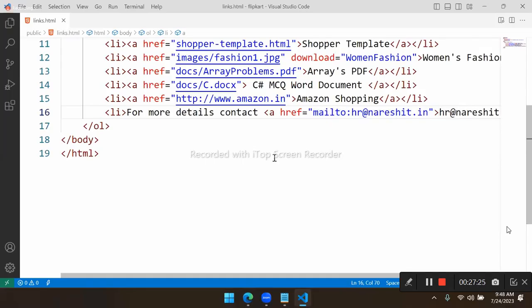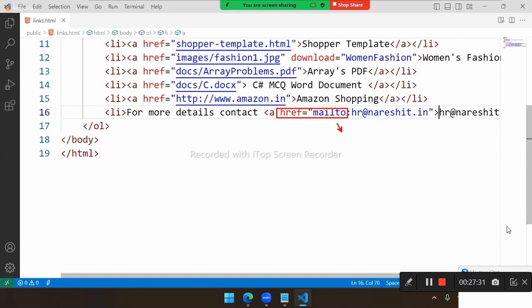What this mailto can do is, it can open any email app present in your computer. Actually, that is not the complete mailto. This mail word can open any email app in your computer or in your mobile. I hope you know in your mobiles you have an email app, not Gmail.